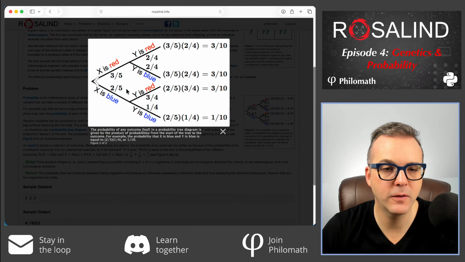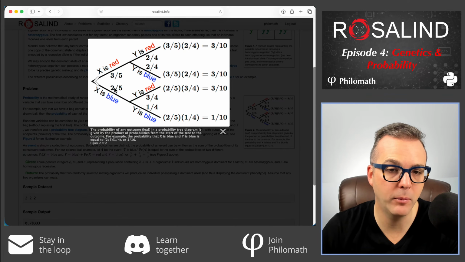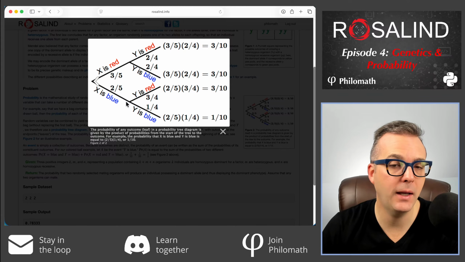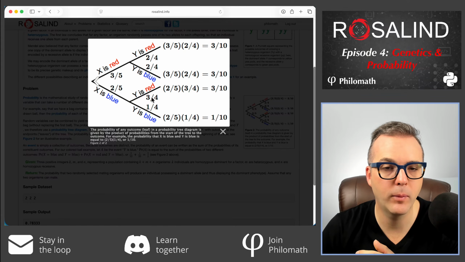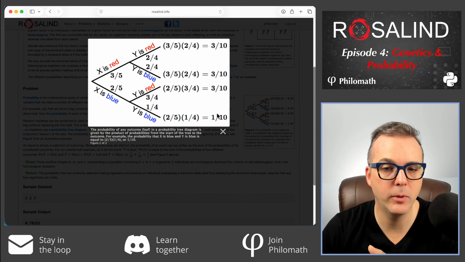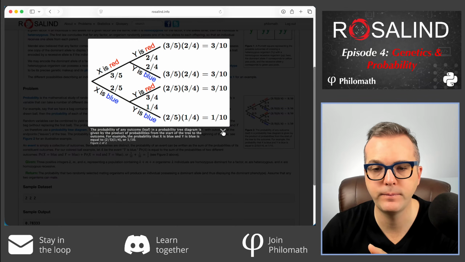But notice the probabilities here are a little bit different. We had 2 out of 5 for the first ball being blue. And then if you draw a blue ball the first time, you have 3 reds and 1 blue remaining. So we draw a red ball with probability 3/4, and that leads to the probability of this outcome, or a blue ball with probability 1/4, and we see that drawing both blue balls is equal to 1 out of 10.